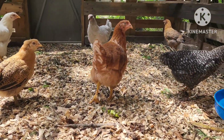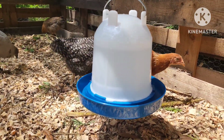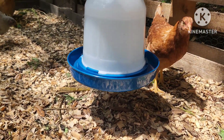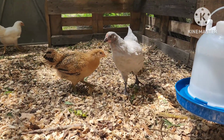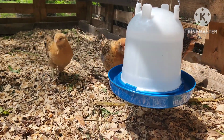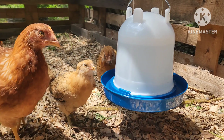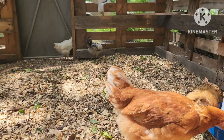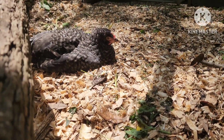Look how big the babies are getting. So I hung up the new water there, just high enough off the ground the little ones can get it. Actually, they're bigger than I keep thinking they are. I could probably raise that because they still find a way to kick the wood chips in there. Yeah, I could raise it a little bit. They're all getting so big. It's so exciting. We won't have any egg production until at least August, though.